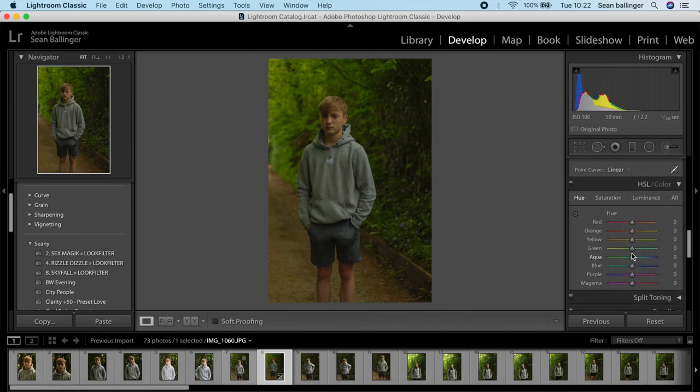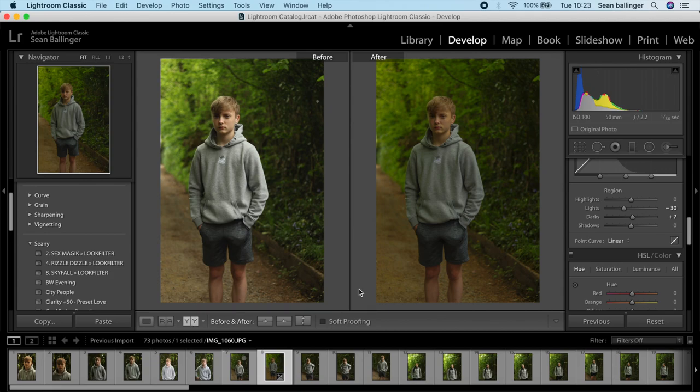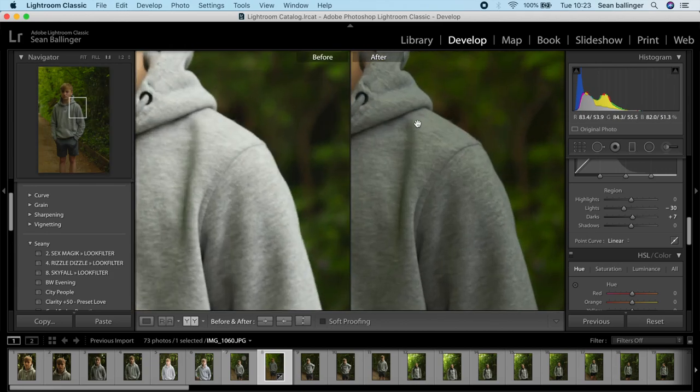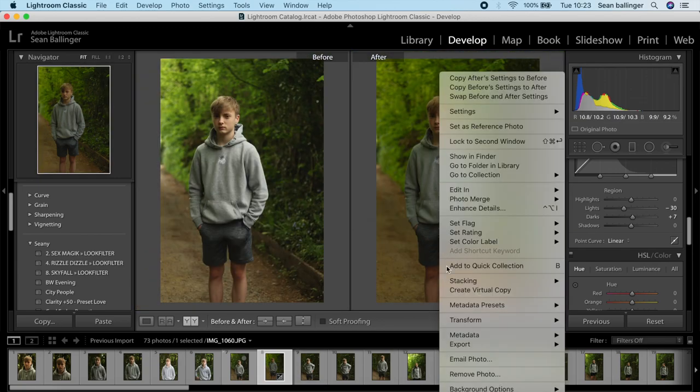It's very, very basic and I really love how it looks. Let's just look at the before and after — I mean look at that difference already. I've just done basic edits and look at his face, look at the difference. I love that. That's a banger of a shot.